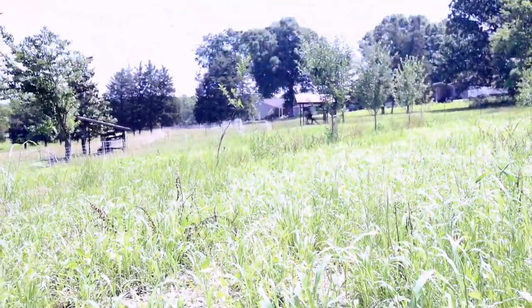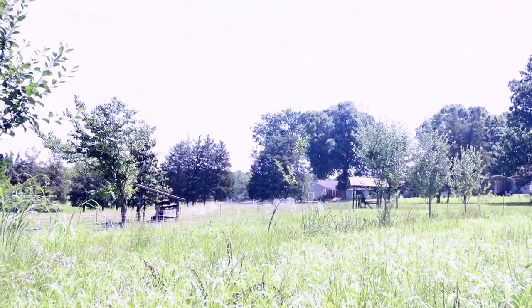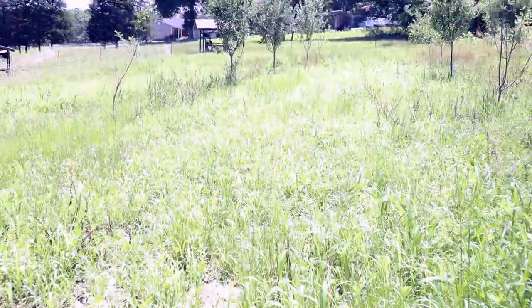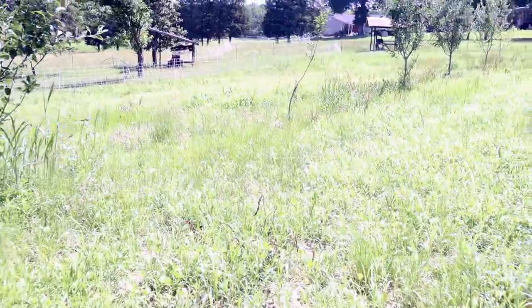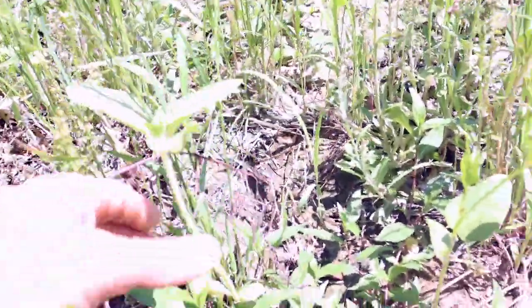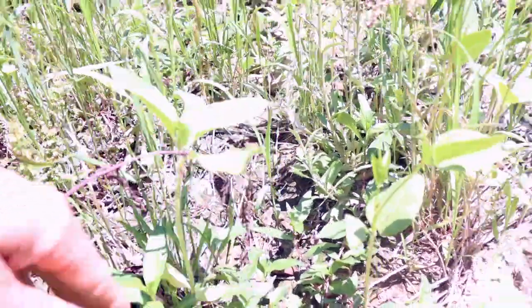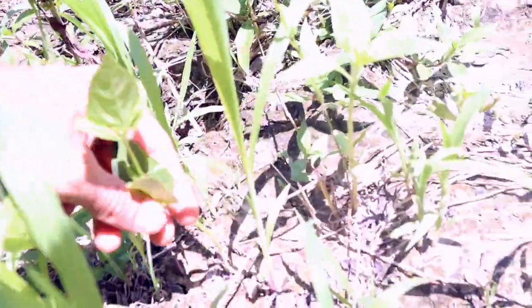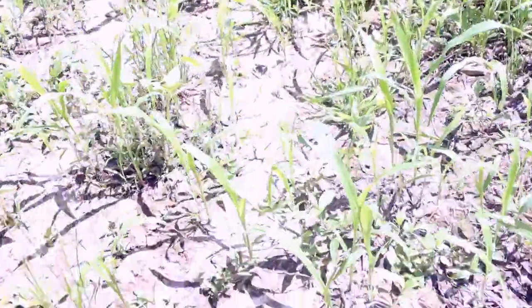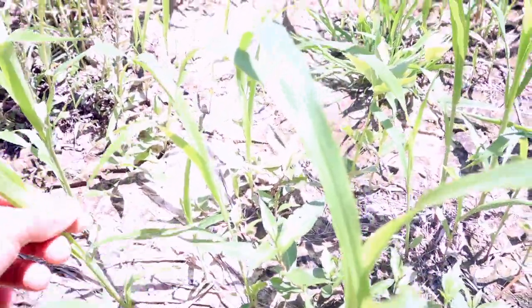Wanted to share with you all an update on our cover crop. It's been 3 weeks since I planted this with the cows, and I got a pretty good stand. We've got sunflowers. Here's a sunflower. We've got peas. Here's a cow pea. I believe this is probably millet.